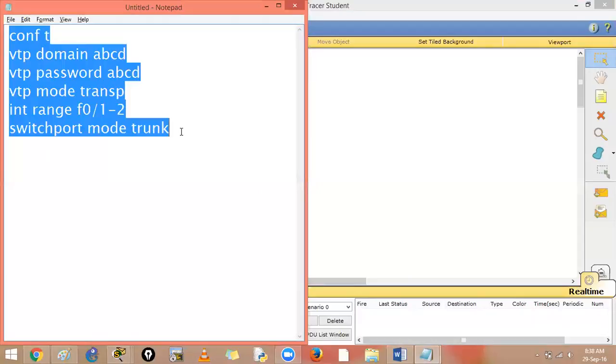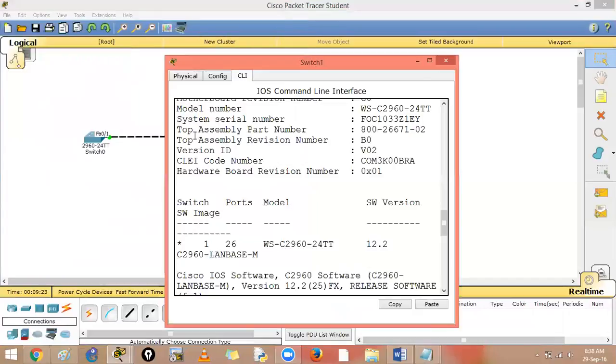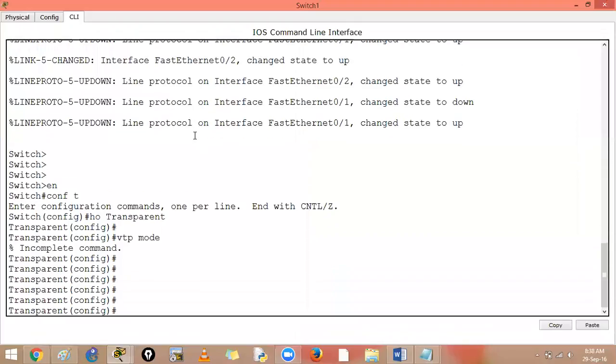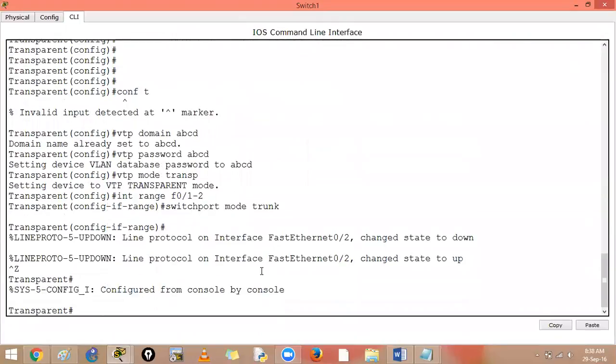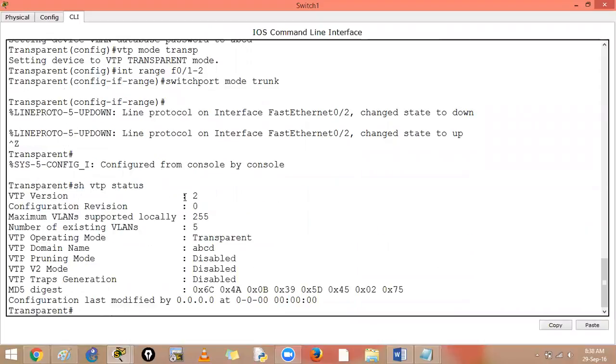Let us copy these commands and paste it on the transparent device. Clear? Show VTP status. It says that version is 2, revision is 0, VLANs, and mode is transparent.